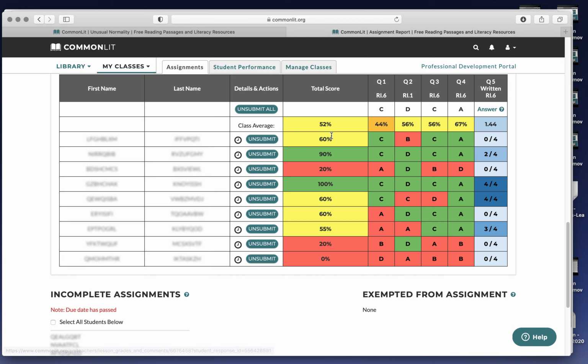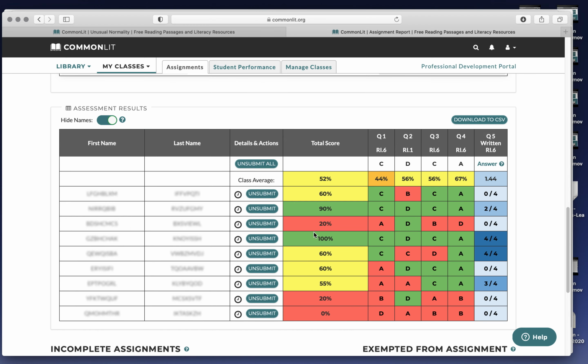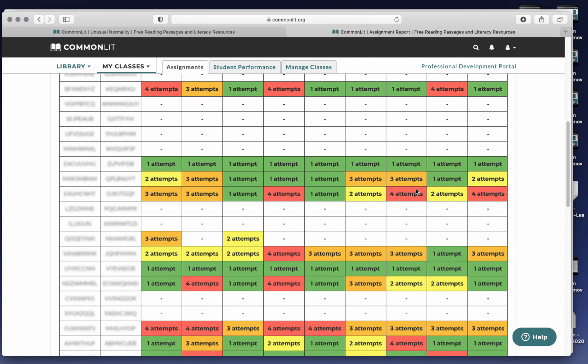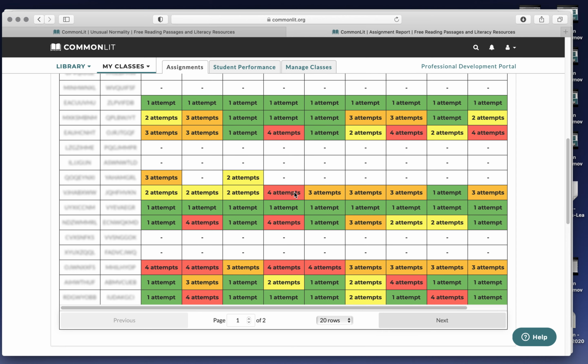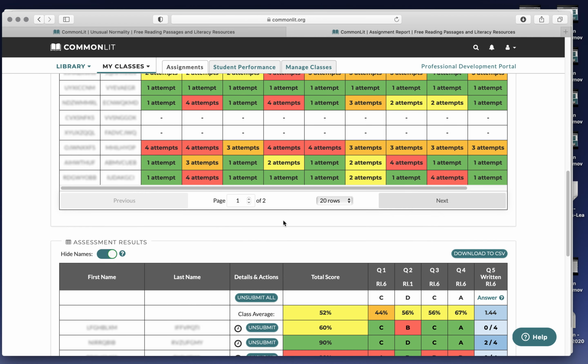However, I will say that for the students who had a 90 and 100, I ignored the guiding questions, because if you got 100 on the assessment questions, I know for sure that you were really comprehending what you were reading. So even if you struggled a little bit over here, perhaps, you were not penalized for it. So really, this is only to help you. But definitely, Mr. Millett and I are going to meet with the students who we see obviously weren't very careful, so we can help them, right?